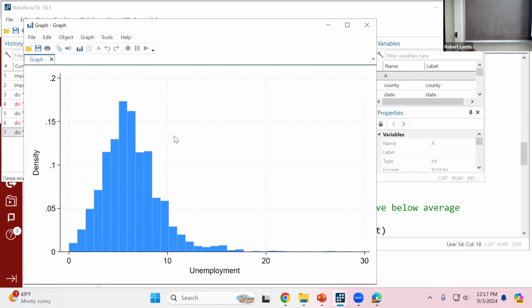So here's my unemployment rate variable. You can see it's kind of normally distributed, but there are some counties with really high unemployment. So we have this longer right tail. So we would have this kind of positive skew to our data, or right skew data set, which means what is probably true about our mean relative to our median. If I have right skew data, these extremely high unemployment rates, and these are in percentages, so like 20%, 10%, are going to pull my mean to the right. So yeah, my mean is going to be a lot higher than my median because it still only counts as one observation. So we could even prove this to ourselves.